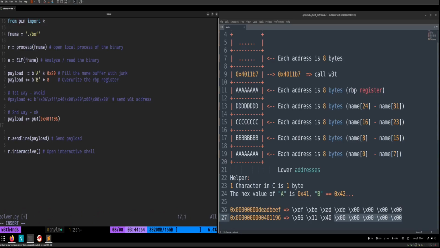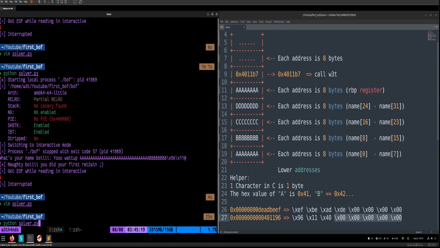Oh, for the memes, we can just do print, so add, and let's do p64 of 0x401196, so we can see how it is actually.